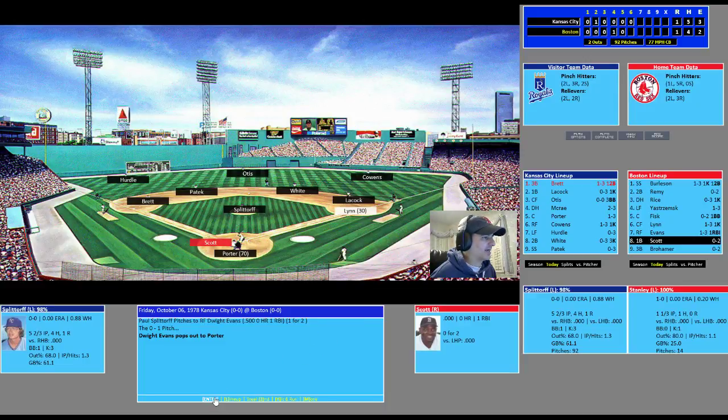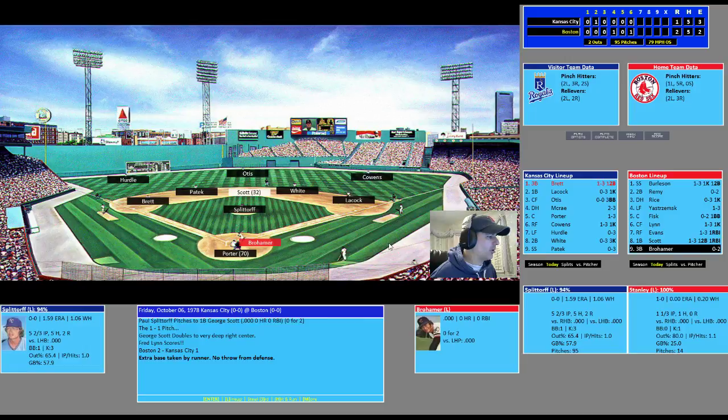Lynn will be off on contact. Here's the pitch to Scott. 1-1 count. Boomer swings. And that's a double! To very deep right center. We're going to wave Freddie Lynn around with 2 outs. Will the relay throw get him? No! Lynn slides in safely. White's throw is too late. The Red Sox take a 2-1 lead on the clutch double with 2 outs by George the Boomer Scott.